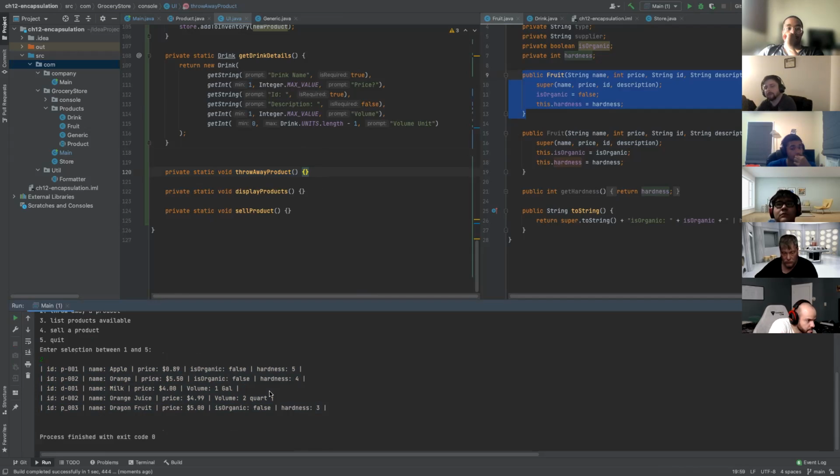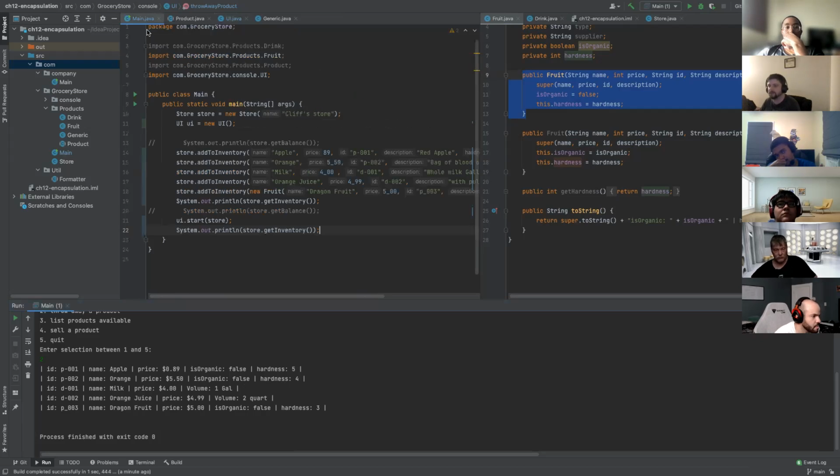I want to hear from a couple people. Tell me, if you hit the number 2, what would you expect to see and expect to have to do in order to throw away a product in our current system? Select which product? Yeah, you would probably expect the question to select which product, but then how do we know which product? So let's make sure the system here is displaying accurately. Let's hide these for a second. We only showed those for debugging purposes.